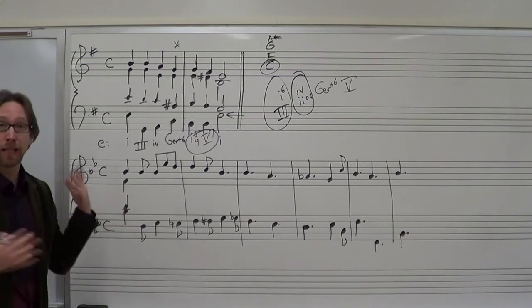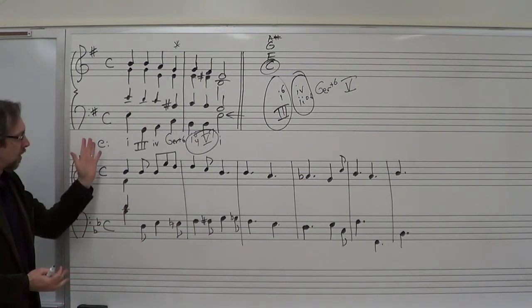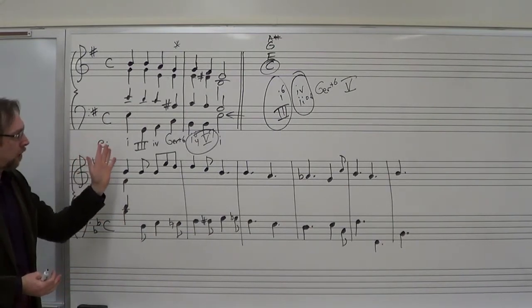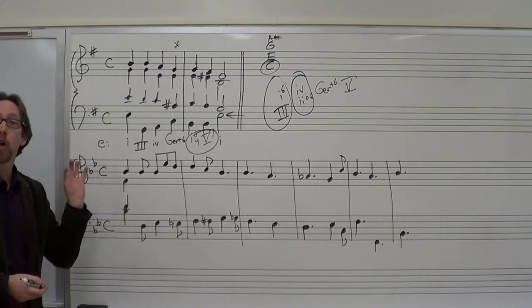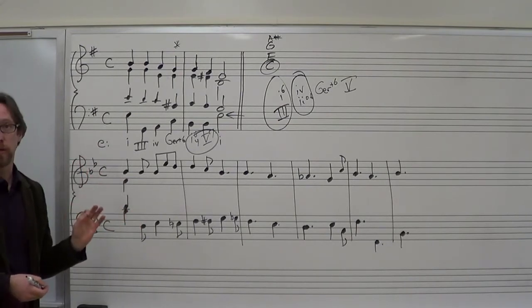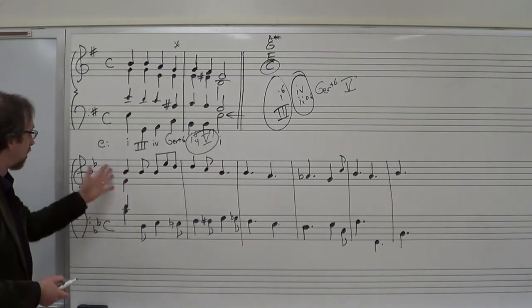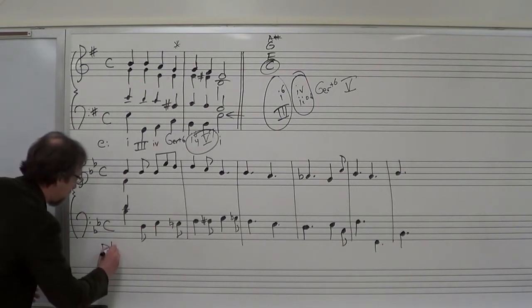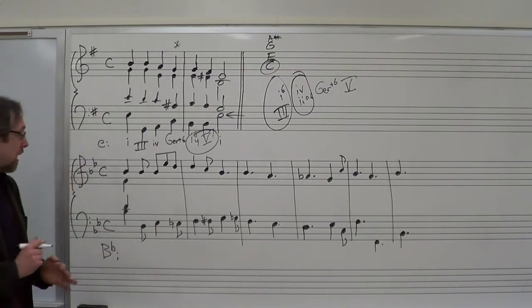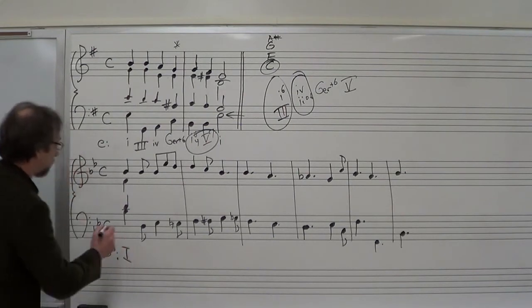And what I'm asking you to do here is come up with the Roman numeral analysis, assuming that there are zero non-chord tones. Everything in the bass and the soprano are chord tones. Starting on a B flat major triad, two flats, B flat major is definitely our key. We start on a 1 chord.